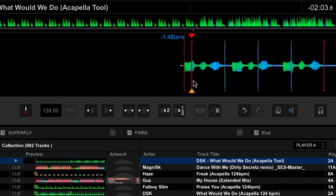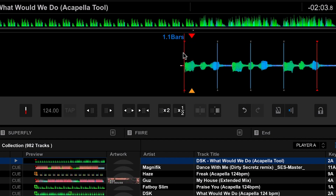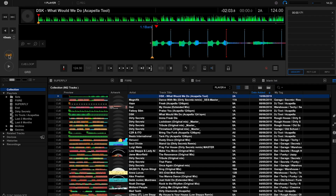And then we can see the grid is slightly off here. So what I'm going to do is hit this little button here, which sets the first beat of the bar. Now we can see our memory point is also on here, which is not correct. So I'm going to hit Q to move that onto there. I'm going to get rid of the first memory point and make sure it was within there. So we can see that everything is set to that first beat of the bar. Just one of those first things that I always do.